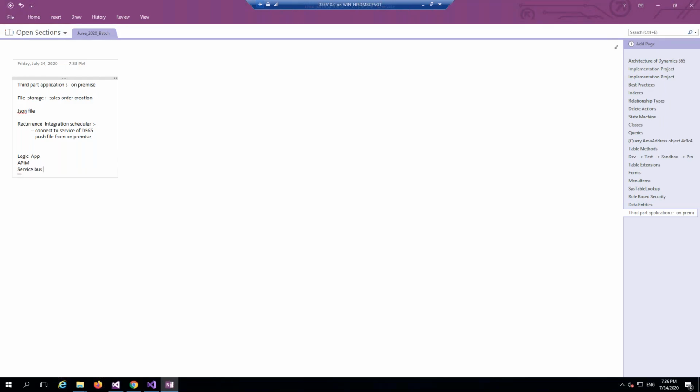Push your message to the service bus in Azure, and from service bus, logic app will pick the message and then it will post it to Dynamics 365. This is how I used to say. Okay, this is if the customer is interested in more security. If he is planning for security, then we will go there.